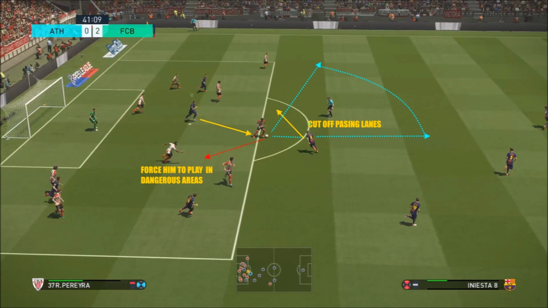Okay, as soon as you pass that ball, notice how quickly I selected Iniesta. And what I'm going to do is try and cut off the passing lanes, mainly to the guy at the top of the screen, but I also wasn't aware of where his striker was at the time. I was more focused on trying to cut out the passing lanes in the nearby vicinity.